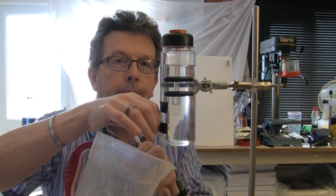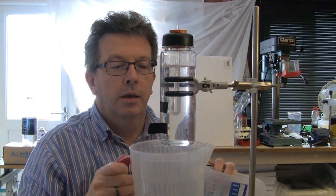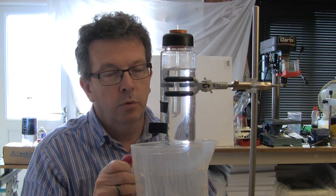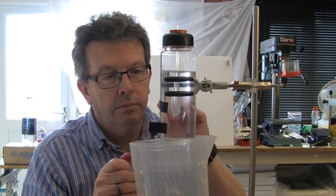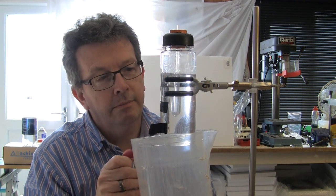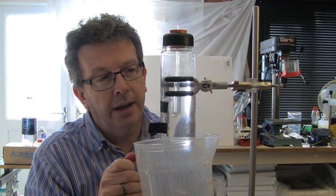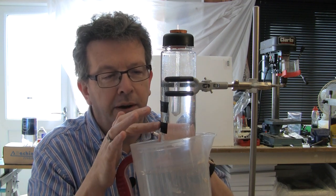So if I open the lower hole, sorry, I've got my hand in the way. Okay, now we've got water running out. Water's running out of the lower hole, and we've got air bubbles popping out of this siphon tube. And that will carry on, just dripping out, running out. Now, I'm just going to cover the hole because it's going to be a bit difficult to explain what's going on here with water running everywhere.